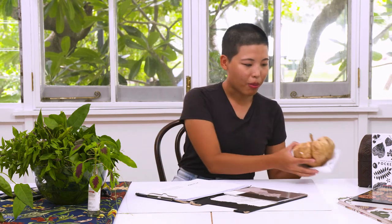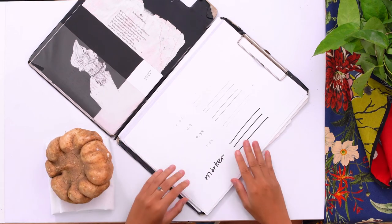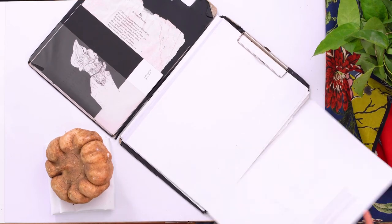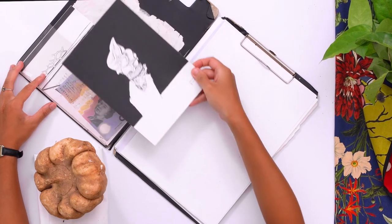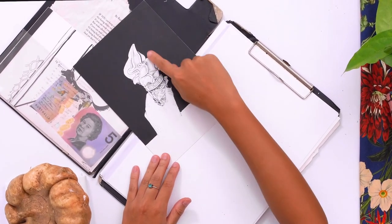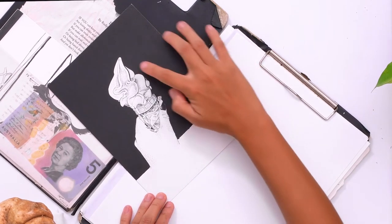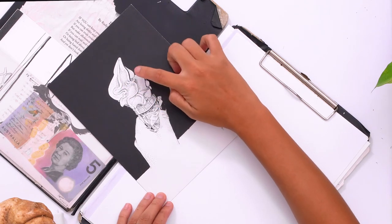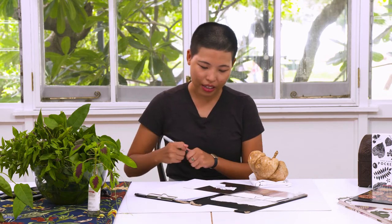So thinking about something nice and 3D like this yam bin, I like to use a technique called pointillism, or dot work. An example of a previous artwork of mine is this one here. As you can see, this ice cream cone is made nuanced by the dots in the middle — I put more dots when there's shadow and put less dots when it's a little bit lighter. So this is the first technique that I like to use.